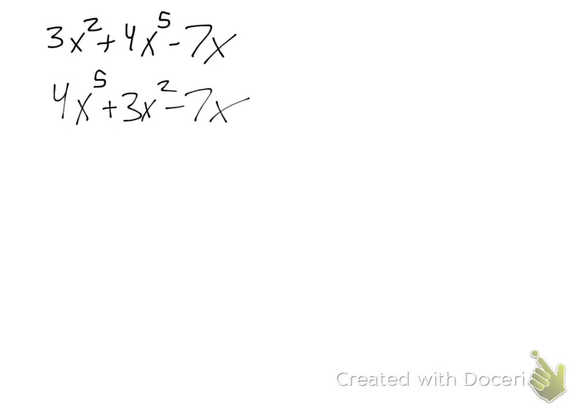Now, I said put it in standard form and then find me the leading coefficient. And so the leading coefficient is 4. Not 4x to the 5th. Just the constant or the number, or coefficient, sorry, that's on front. I also want you guys to tell me the degree of this. When it's in standard form, what's the degree?